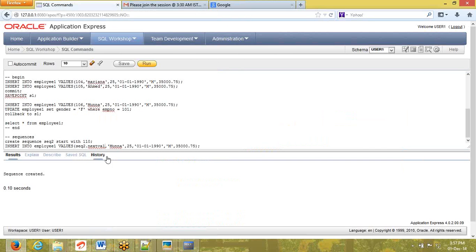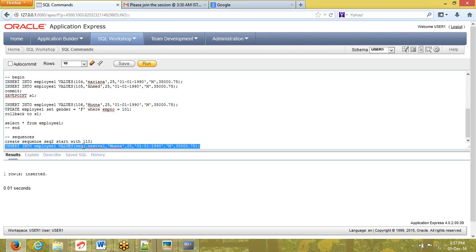So here I want the next value to be inserted into my employee 1 table along with this insertion. My sequence is beginning with 110, and I made use of that next value. I am executing this query. Look there, one row is inserted.